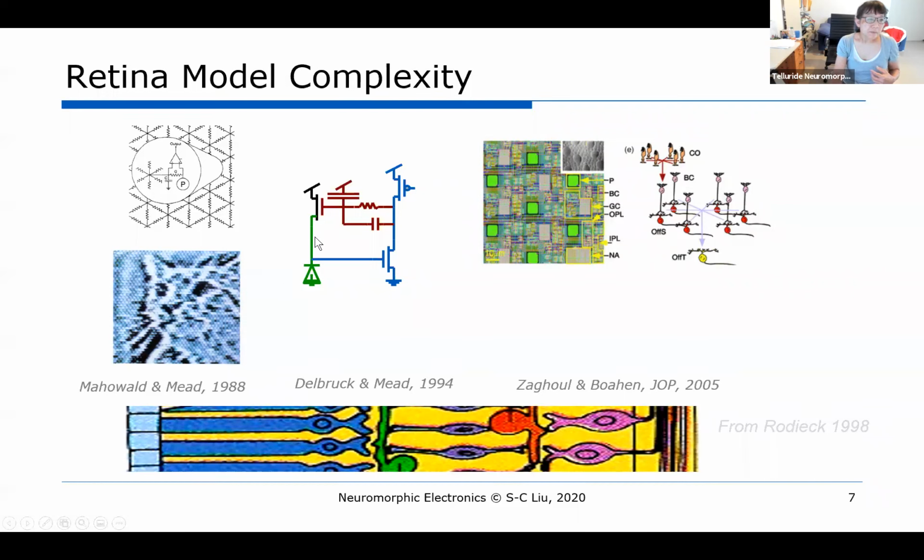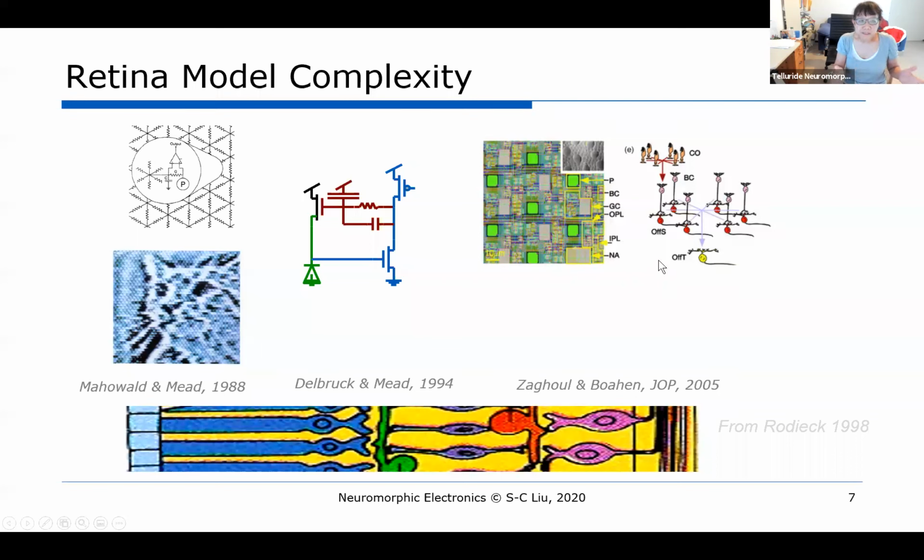Then there's also a very simple circuit from Tobi Delbruck. And this was a model of the rods and cones in the retina. And here is the amazing capability of the retina to adapt over a huge range of changes in background illumination. And so this is what the circuit captures. And you can go to a much more complex model. And this is what Bernabé Linares-Barranco did together with his students. And they built the functionality of these different cells that you see here very faithfully in this new retina sensor.